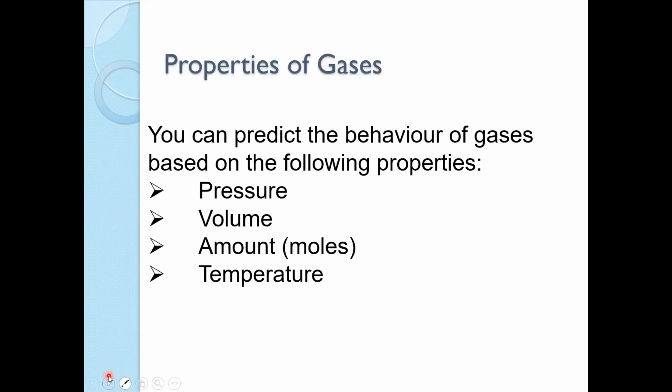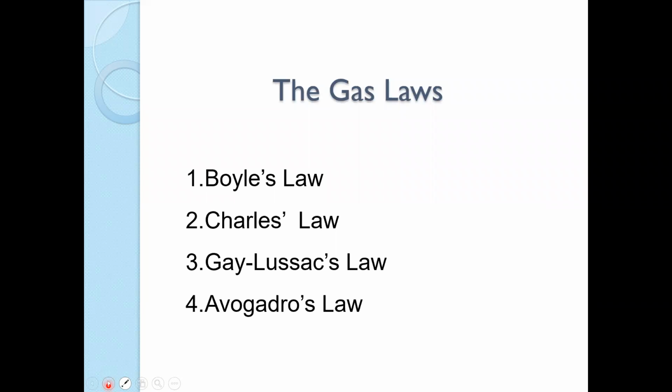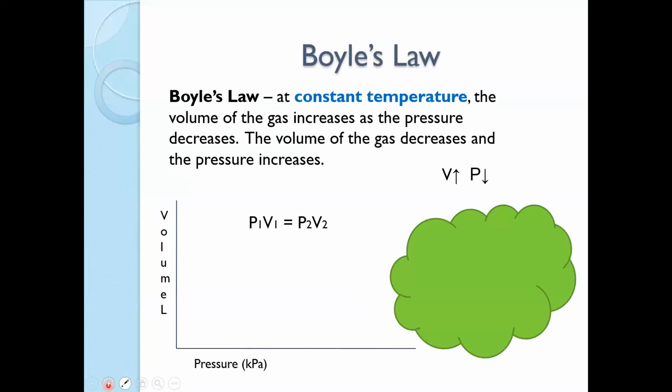Lecture 2: Gas Laws. The properties of gases. We can predict the behavior of gases based on the following properties: pressure, volume, amount, and temperature. We talked about all of these parameters in the previous lecture and we gave the units of each of them. The gas laws consist of Boyle's law, Charles's law, Gay-Lussac's law, and Avogadro's law.